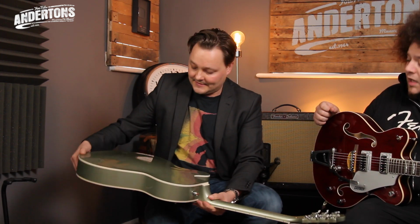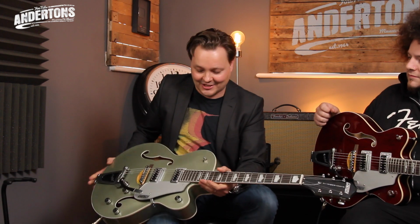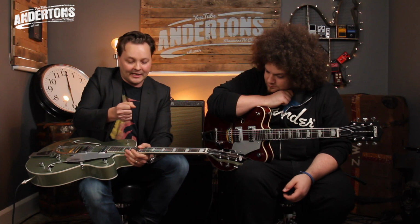This color is called Aspen Green. It's such a good color. It needs to be leaning up against an old Bel Air with the big fins on the car, like a Chevy something. That's just the type of guitar it is.